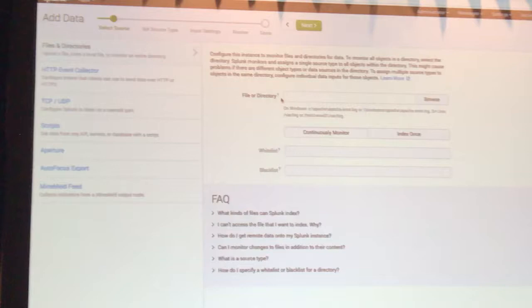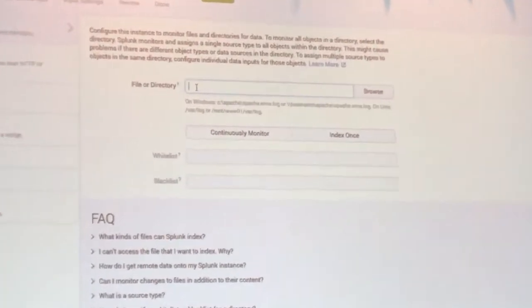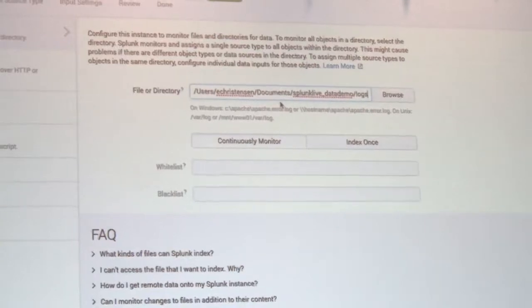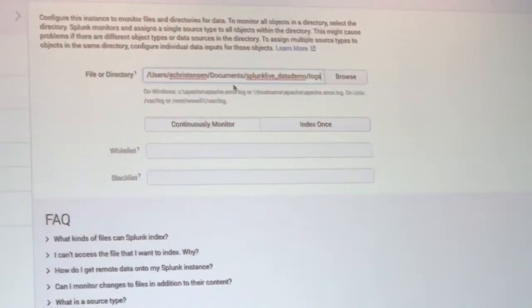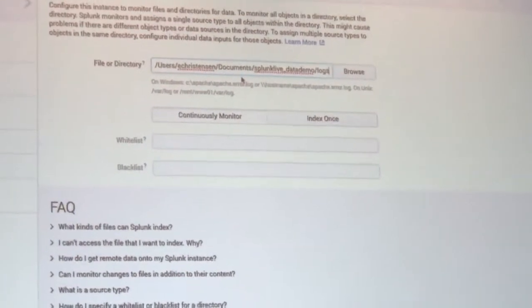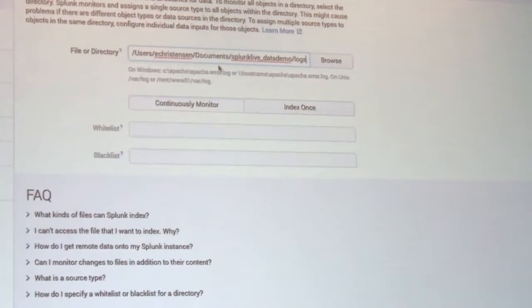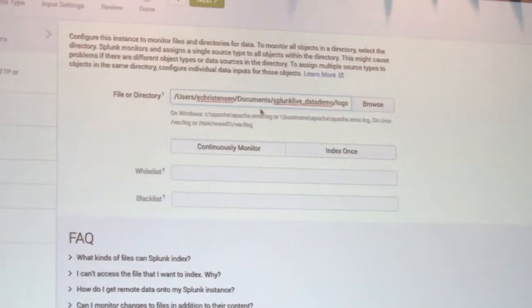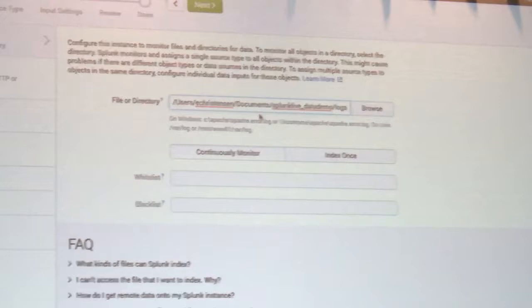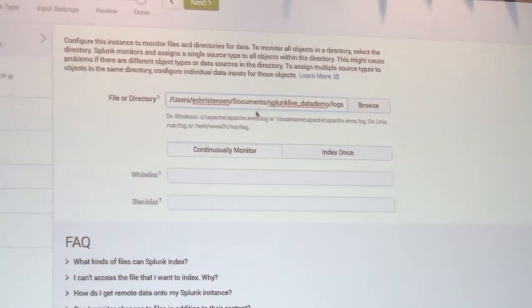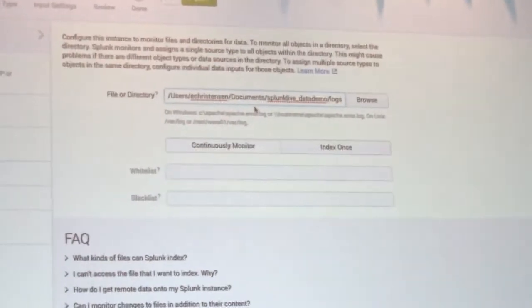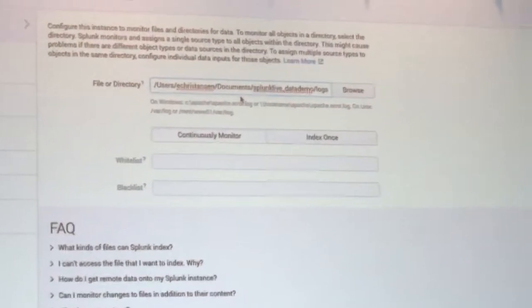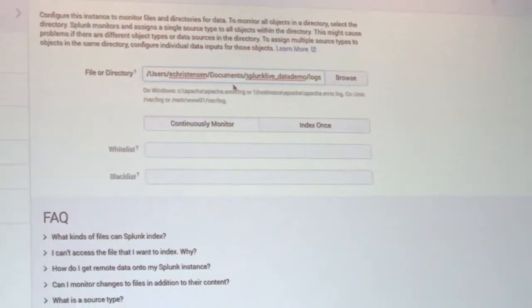So files and directories, let's see if I still have my paste in here. I did, okay. So I have a directory out on my machine, it's just a log directory. That could be a place where I'm dumping lots of log files that I want to monitor. So I don't want to upload a single file, and I don't want to upload a single file and constantly monitor that file. We didn't talk about that, but with the manual option of uploading a file, I could choose to constantly monitor it so that if a new event was written to the file, it doesn't re-ingest the whole file, it actually keeps track of where it left off and will pull new events written to the same file. So with the individual file upload, it's once or monitor so that if something's added to it.